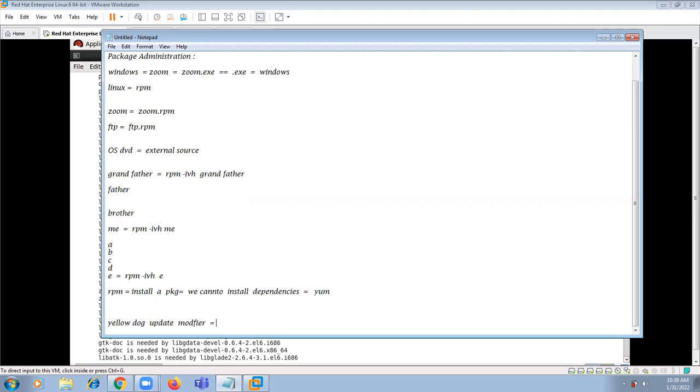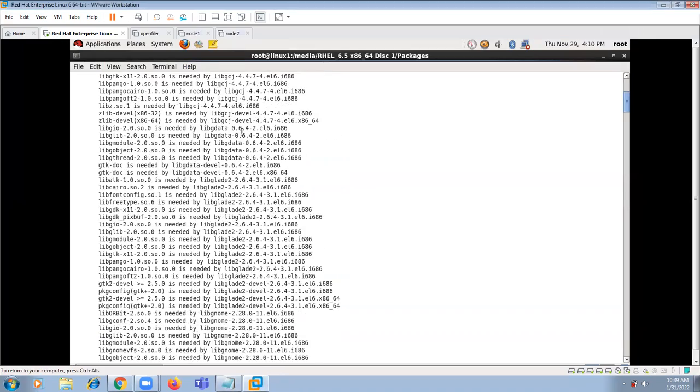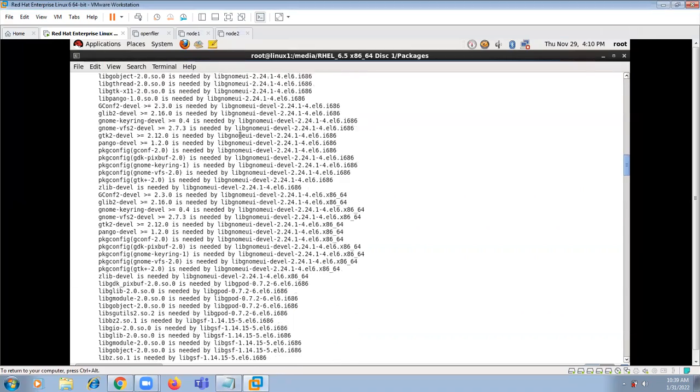Let me tell you one simple example here. yum install lib*. When you run yum install lib star, it will first list all the dependencies which are required. For example, like this, it will list all the dependencies.